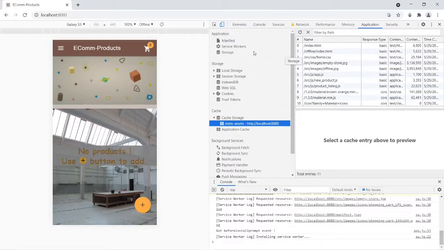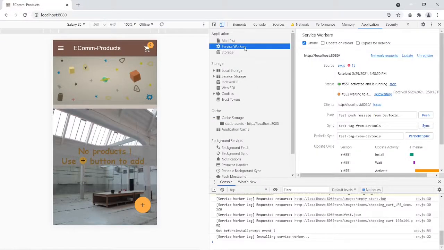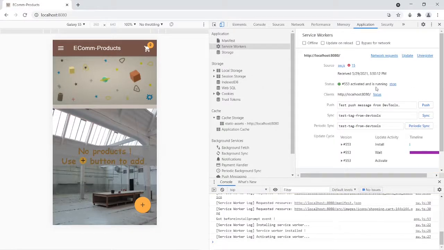Now let's try this out, see if we're able to provide that offline functionality. As you can see, the offline flag is already set and the new service worker is yet to be activated. So let's toggle the offline flag there. And if you remember what we discussed from the first episode, the service worker won't assume control over the web pages and intercept events until it's activated. So now we need to skip waiting to activate the new version of service worker. Let's do that. So now it's active and running.